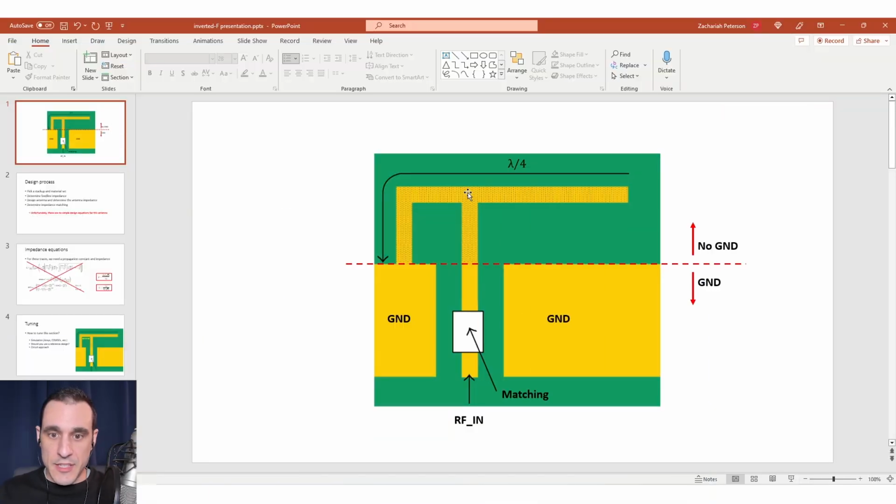Here we have an inverted F antenna where one of these terminals is of course a signal terminal, and then the other one goes to ground. So you've got two terminals here, one of them going to ground. If you have this copper connecting this terminal directly to ground, what's going to happen is you will get a short circuit warning from your fabricator when they start to review your fabrication data and compare that against your netlist.